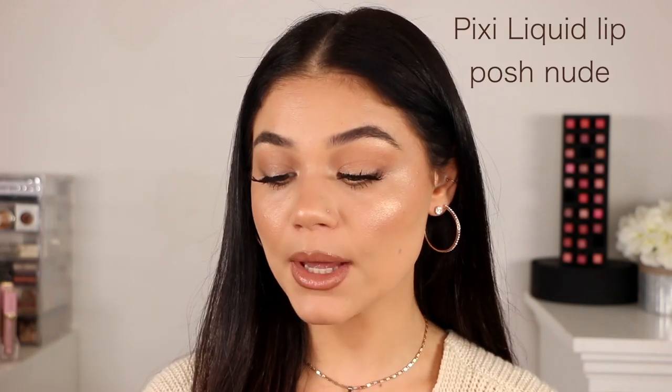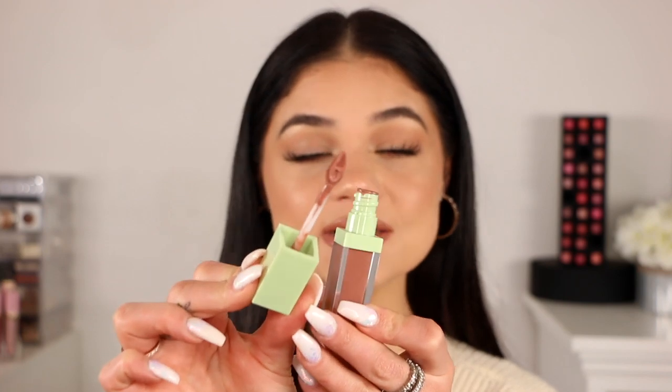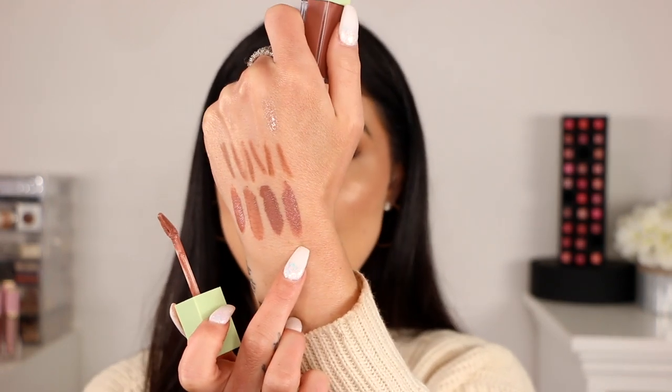This super affordable lip color is from Pixie — a collab with Miriam — but they have a ton of other nude ones solely from Pixie that are also amazing. The reason I'm bringing this up is because of the applicator — that little point is so easy to apply on the lips, easy to outline first whether or not you're using a liner. It's not messy and you don't have to be super precise and careful; it kind of does the work for you. This one is in the color Posh Nude — it looks a little bit more like a pinky nude. It dries down to a really soft matte finish, looks healthy on the lips, not crusty. It's pretty comparable to the Smashbox ones I'm about to mention.